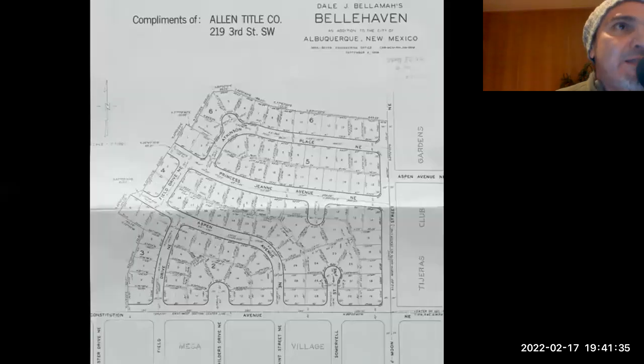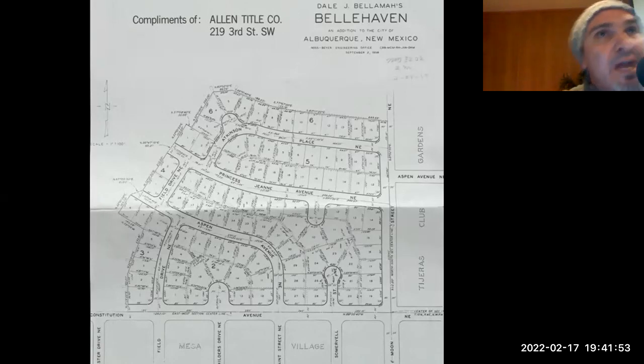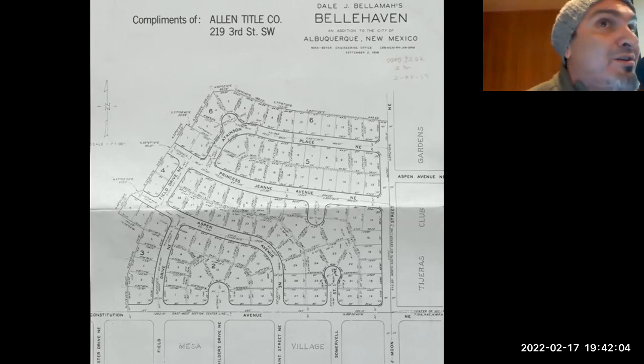So here's the fascinating part. After Princess Jenny Park in Albuquerque, which opens in 1954, he comes back to Albuquerque and builds the same kind of neighborhood that he built in Las Cruces in Bell Haven in 1959. And as you can see, it's almost the same exact neighborhood template. One thing I didn't point out on here, and I'll go ahead and say this now, even though it's a little bit on a later slide, is that he tends to use the same street names in a lot of his cities. And so in Bell Haven, this is Princess Jenny Lane.